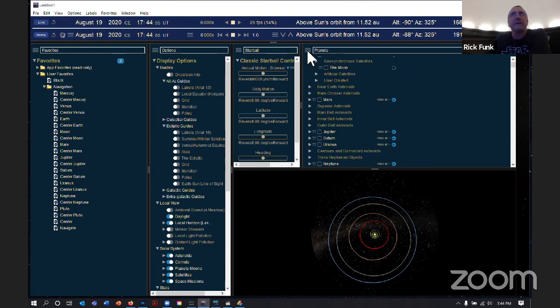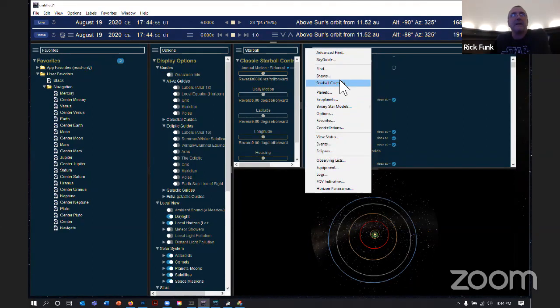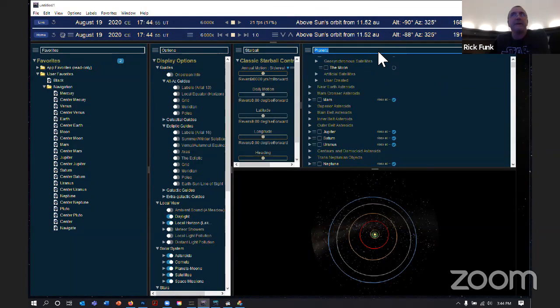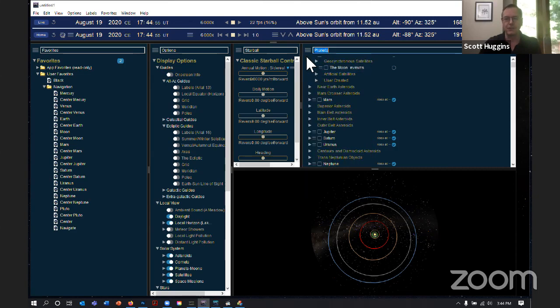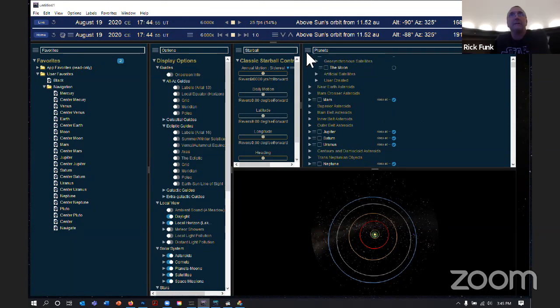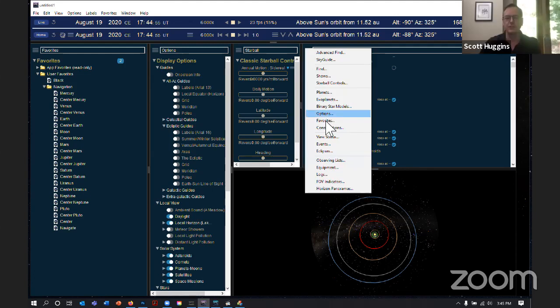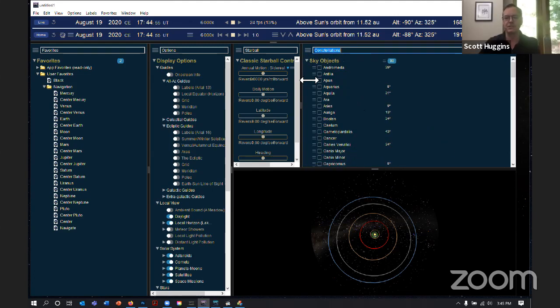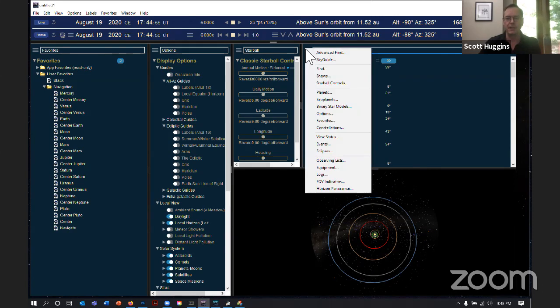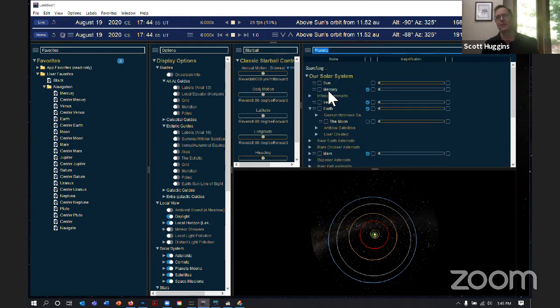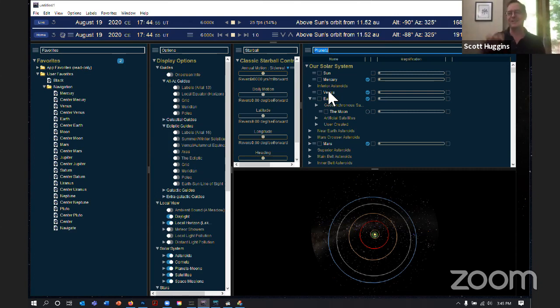I don't see it on yours, but I think there's a slider in there somewhere that you can change the magnification of the planets. Yeah, this is a little bug in Starry Night. I actually have to go to another. If this happens to you, if you lose some controls over here, it's a little tiny bug in the user interface. Do this, just go to the hamburger and change it to anything else, like constellations, and then go back to planets. Sorry about that. It's a bug we've got to kill. I've been meaning to fix that for a long time, but if you lose some controls, you can just do that.